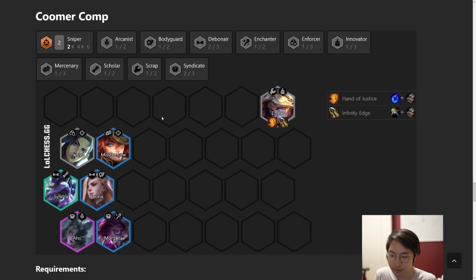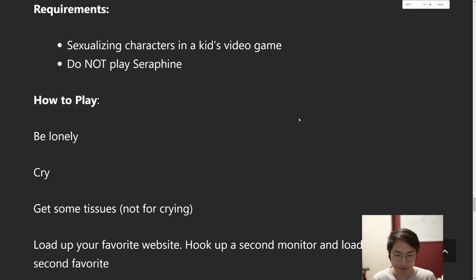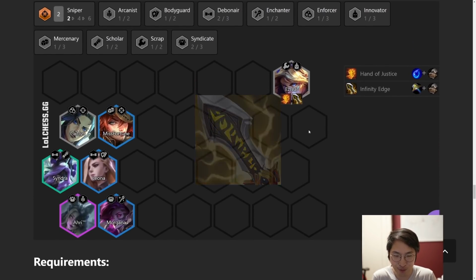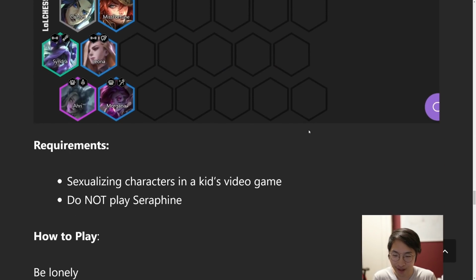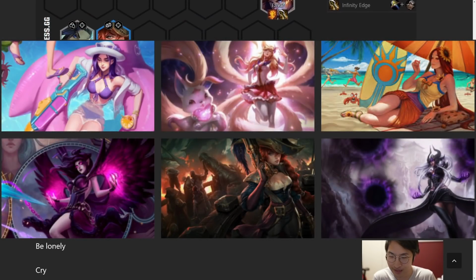So next up, we have something like more than low-hanging fruit here. We have the Coomer comp. We have Ezreal. He's got his Hand of Justice, and I couldn't help but notice, but dude, the shape of Infinity Edge, I don't know. Let me know if that is a little too obvious to you guys, but I don't know why they sexualize so many characters in video games.